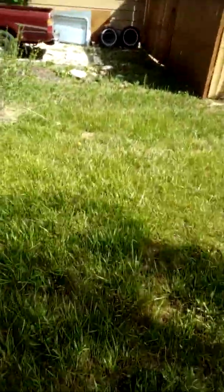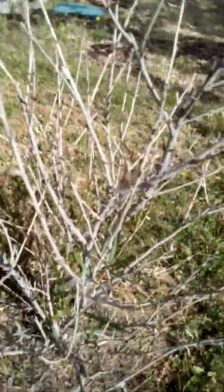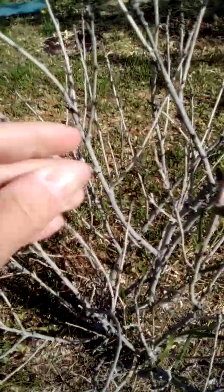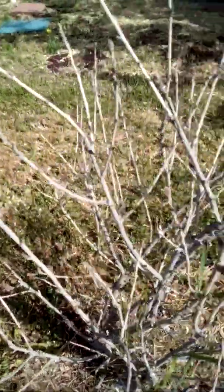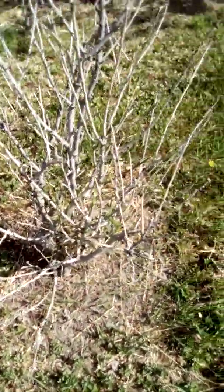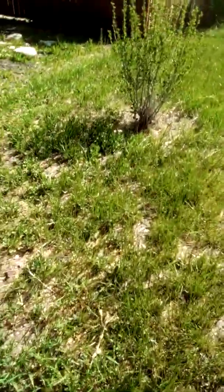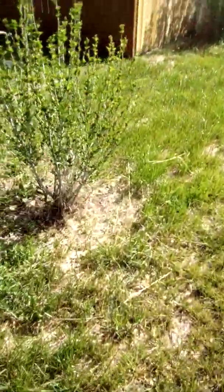See, I'm really tired. The Rose of Sharon bushes starting to leaf out. This one here. And then this one I'm a little worried about. I'm not sure if these are buds. I don't know if this one's going to make it. And if not, I'll just try to propagate one of these and put that there because I don't mind them. But I'll give that one some time and see. Maybe it's just slow going.